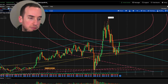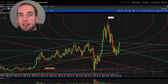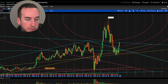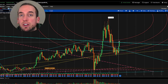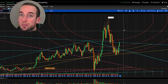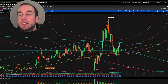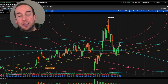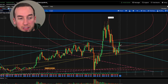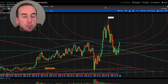So what do you see here? We had the health crisis here. Everything tanked. And then it just slingshotted back up. And then it's kind of been trying to figure itself out. And we now see that it has found a bottom in here and is now starting its move back up. What else do we see? Well, last month we had 1.3 million share volume. And right now we're at 1.3 million share volume. And we're at mid-month. So again, we're looking really good here, really strong move.